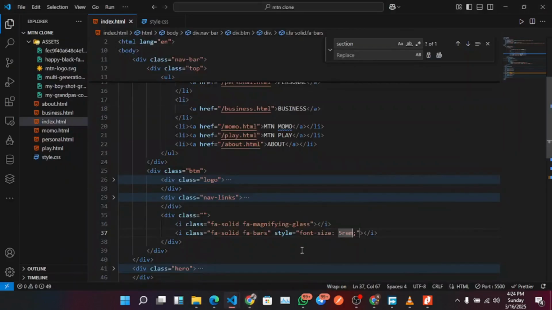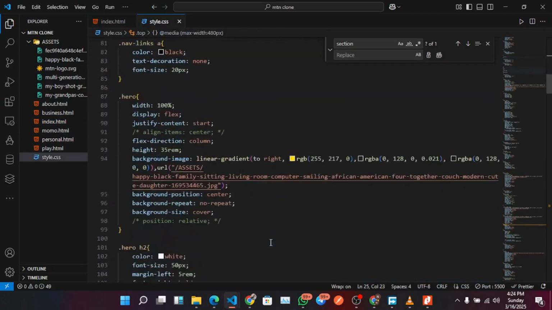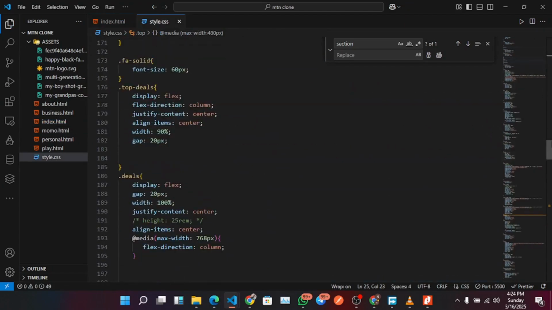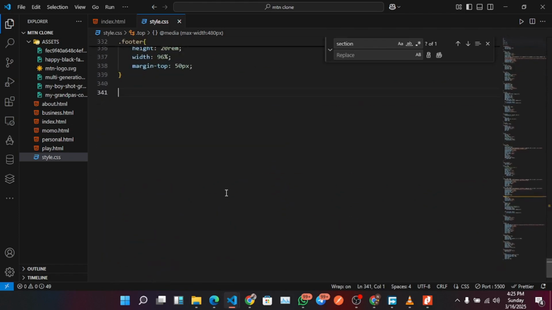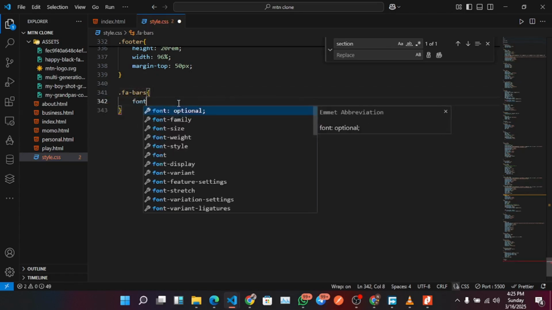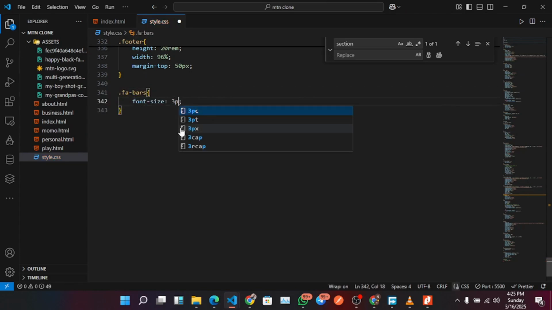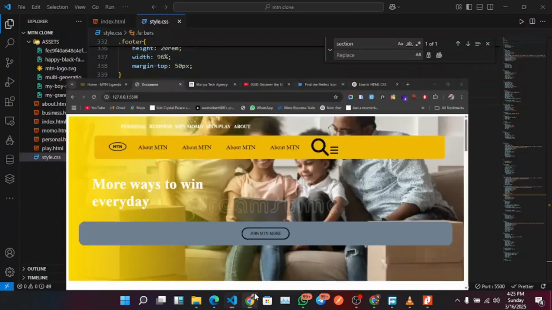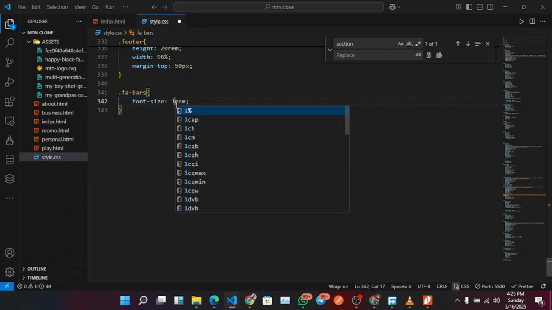What I will do is I will just see these are FA bars. I will come to styles, and these are FA bars, and I could give it a font size of 2 rem, okay, we give it 1 rem.